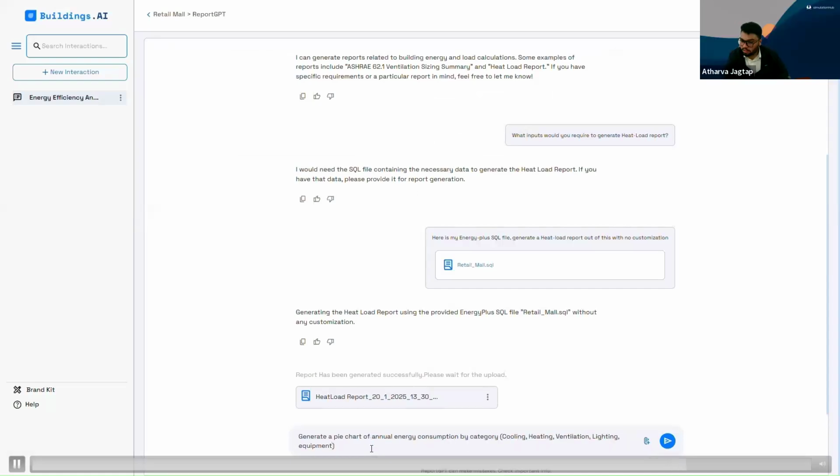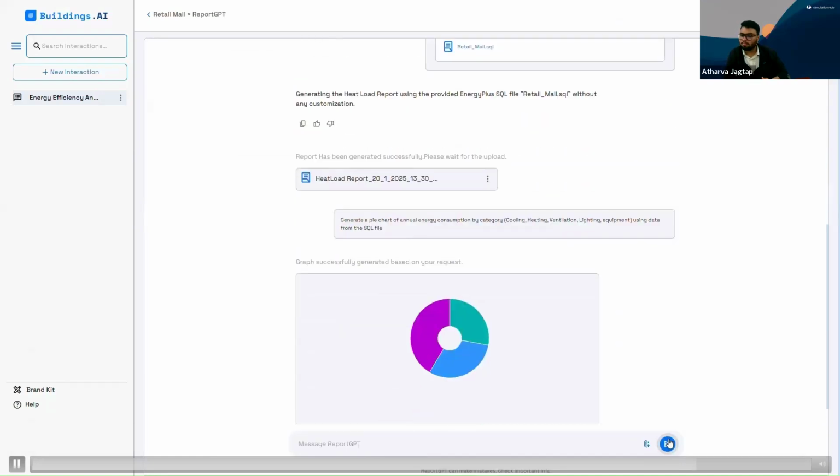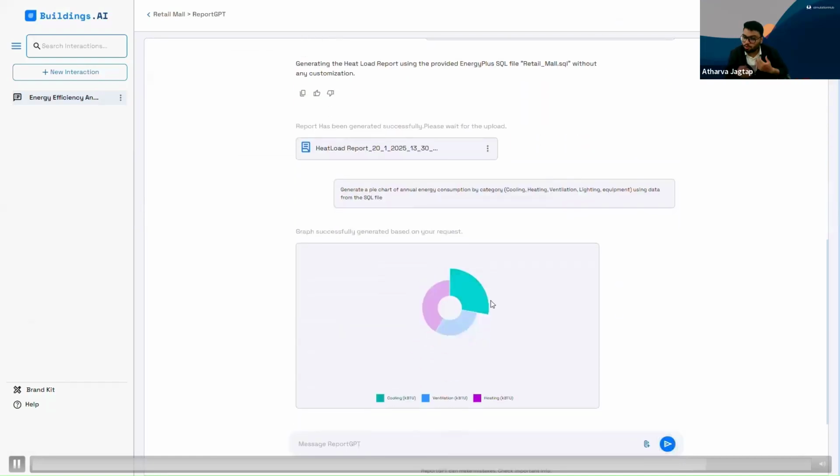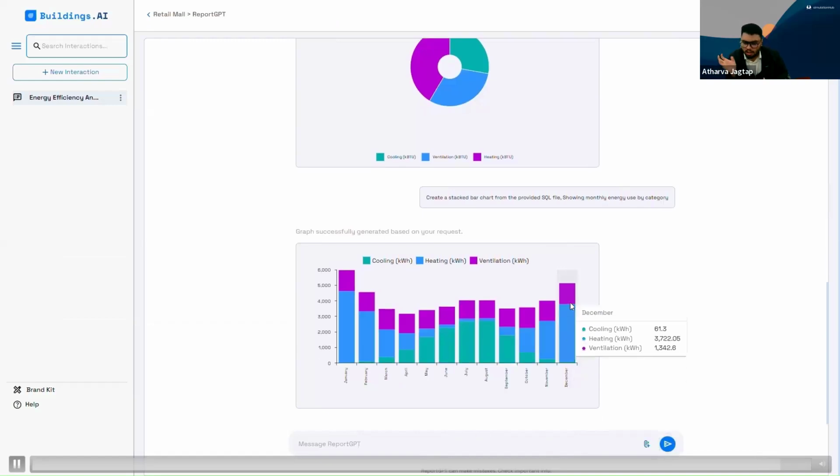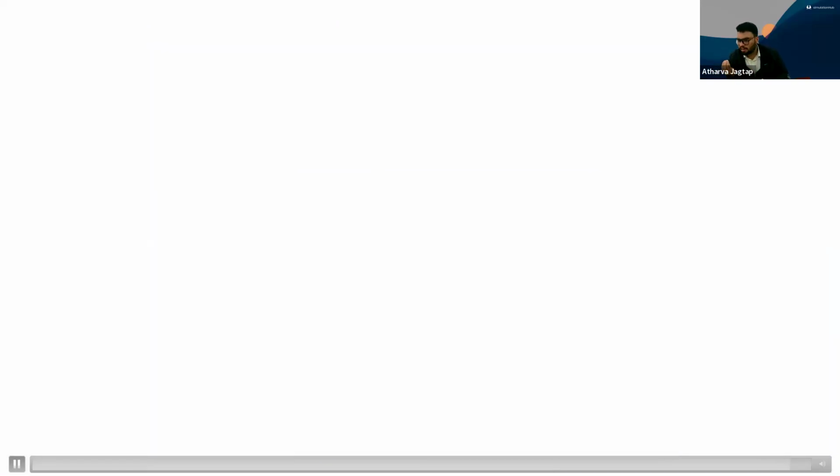Yes, not only reports, it is able to generate some insights for you also. Just looking at the files and the results, it can generate some graphs. You asked for graphs of the annual energy consumption, and the agent is able to generate them. Again, it's customizable. You can ask it to do anything with your data, and it will generate some good insights for you.